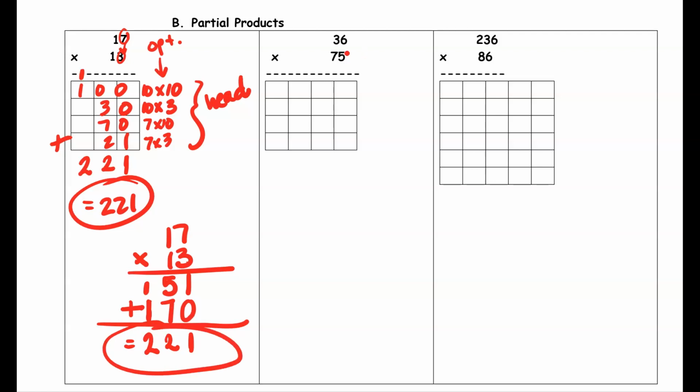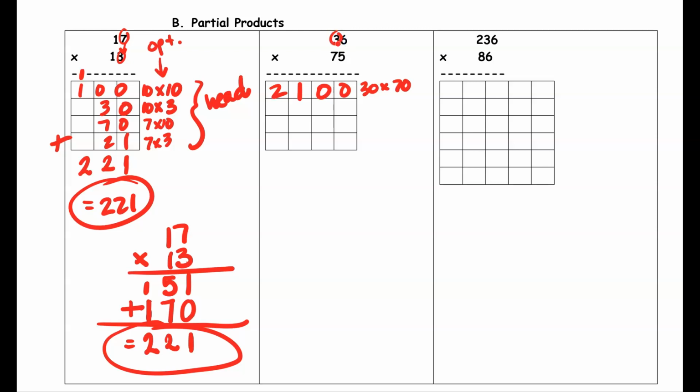Let's go to the 36 times 75. So again, I'm going to take the 3 and multiply it by the 7 and 5. And then I'm going to take the 6 and multiply it by the 7 and 5. But I'm going to not write down 3. The 3 is in the tens place, so that's going to be 30 times 70. Now here's how you do it in your head. You write down the zeros first. So 0 and 0, 2 zeros. 3 times 7 is 21. So 30 times 70 is 2100, or the 3 and the 7, and then add the 2 zeros.